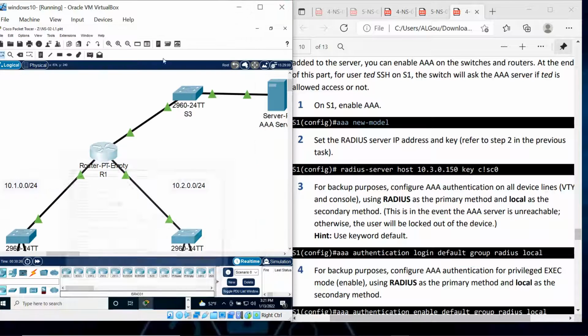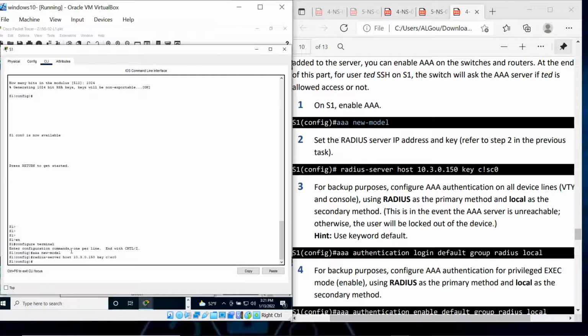This is false, actually. Okay. Switch number 1. I'll do the same thing here. AAA. No. Stop on what you server host. Key. Okay.